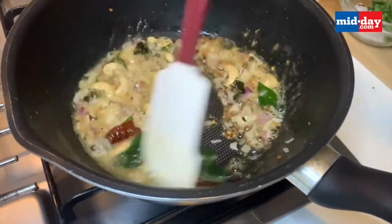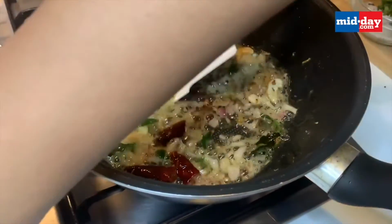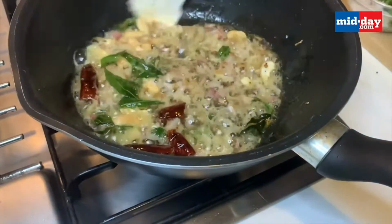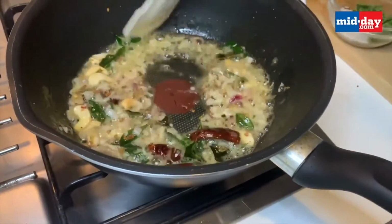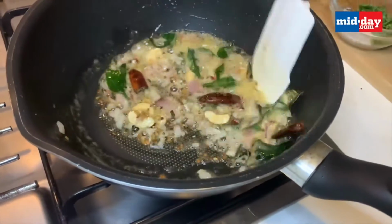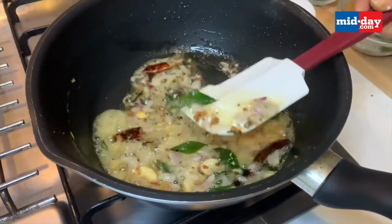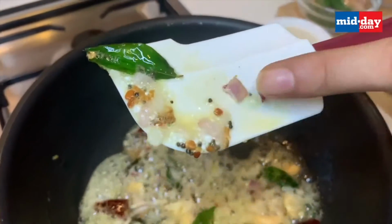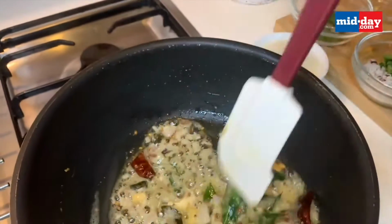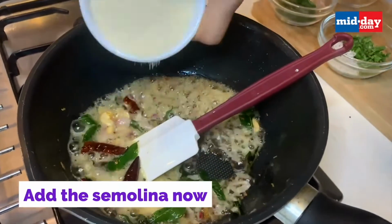I'm just spreading them out because I don't want to burn the rest of the tempering. Control your flame constantly. Make sure it's not a high flame at all points. Once your onion starts looking a bit pink and soft, I'm going to add the semolina, the rava.